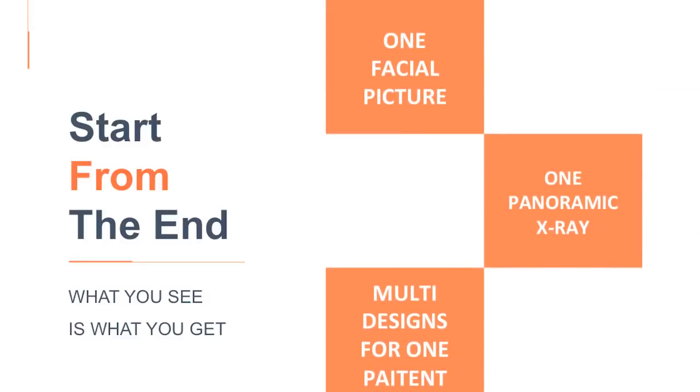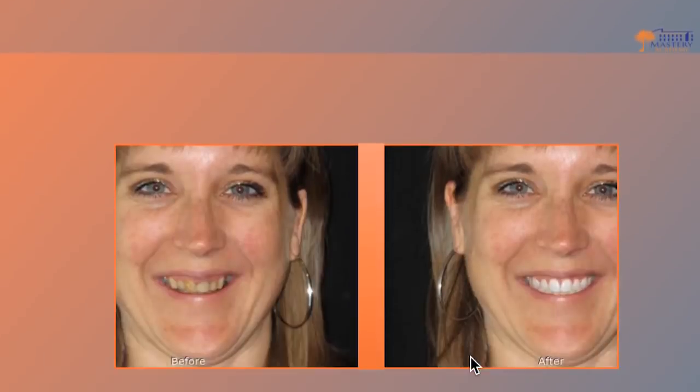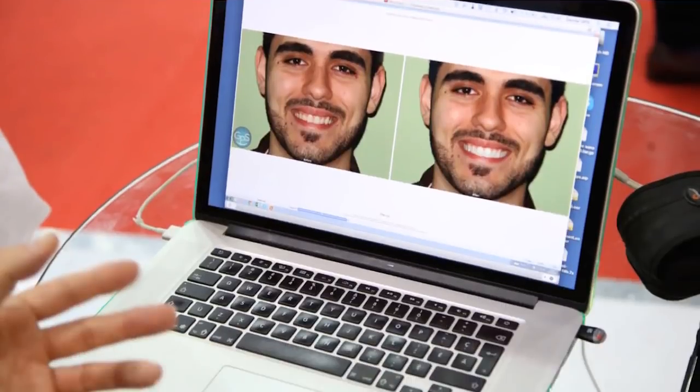We cut the gingiva on the design, and here without gingivectomy. So what I want to say is that from one picture you give multi-designs for the same patient, and we will see how can we do that and is it real or not. And you show the patient immediately his current position, his current case, his current situation, and the future situation, even before you touch his teeth. And here is the secret. Here is the meaning of designing.